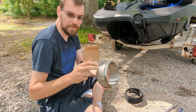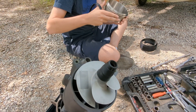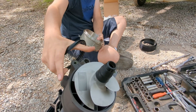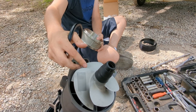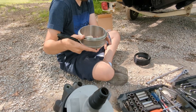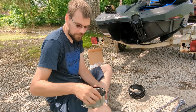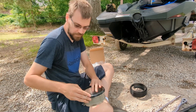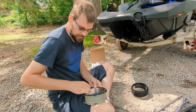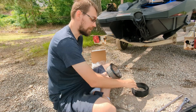This is an upgrade for these because there is nothing around the impeller that backs up the wear ring like there is on other Sea-Doos. So this being stainless steel is going to be stronger, and if you get a little stick or a bit of debris, it's not going to shove it out the side of the wear ring like it did with our factory plastic one. We're going to be installing this stainless steel upgraded wear ring. To do that, we need to put this seal from the old plastic wear ring onto the new one, and then it just slides in exactly the same as the plastic one — and you'd never know the difference, except you're not going to be pulling holes through this one.